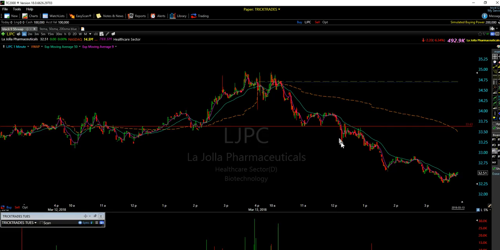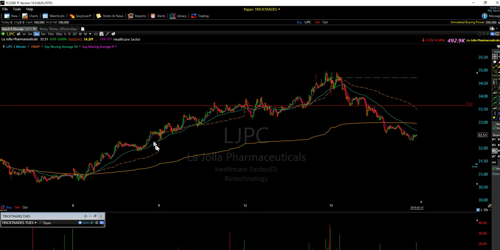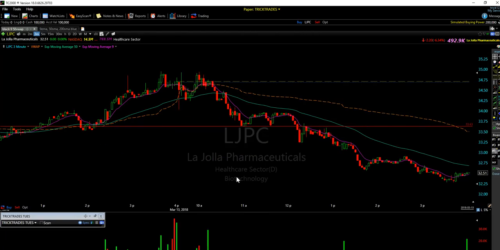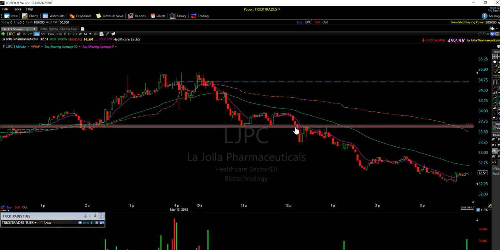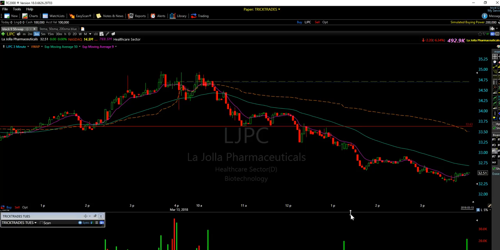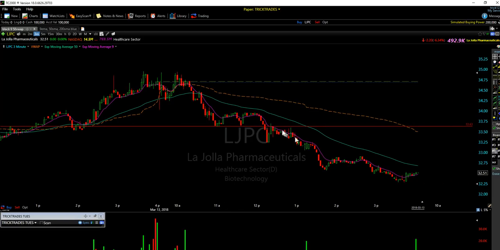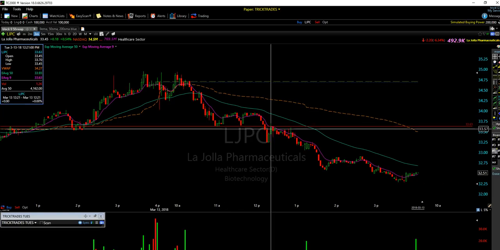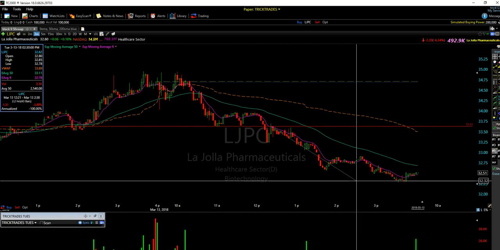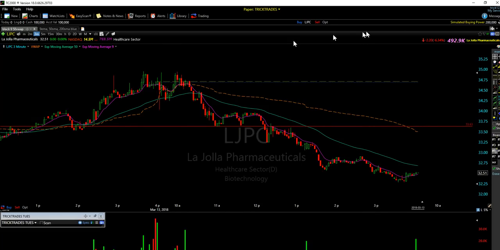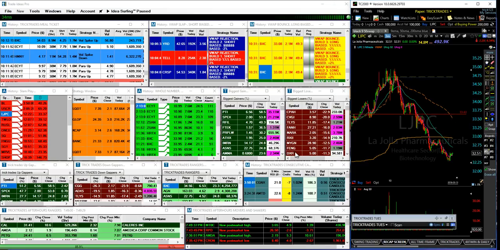So once it breaks that, sometimes it'll have a really powerful move. This will look a little easier to see. So it has a really powerful move to the downside. Once it bounces, it rounds, and then boom, she comes through. So if you don't take it right here, that's fine. You wait for the retrace. We always wait for confirmation at TrickTrades. And what did we get out of this trade? $1.31. Guys, I'm telling you, it doesn't get any easier than this.